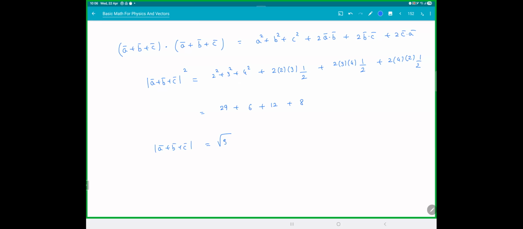Did you see? This method just removes all the understanding. There is no need to think how the vectors are, how they will look. You have no idea how the vectors are looking, and it still gives you the answer. So the dot product has that advantage. But being physics people, we always need to have an understanding of how this will even look. The idea is always important. It's not about getting an answer. The answer, though, you will get eventually.